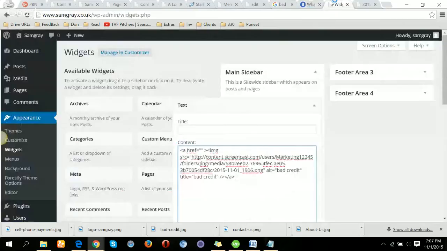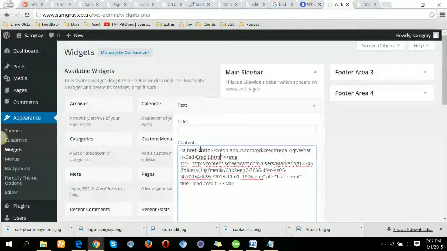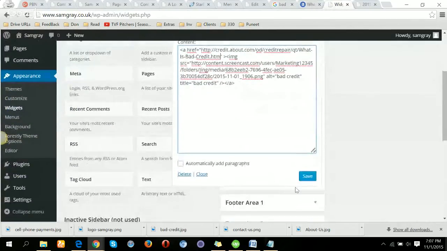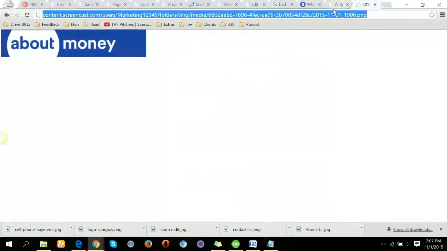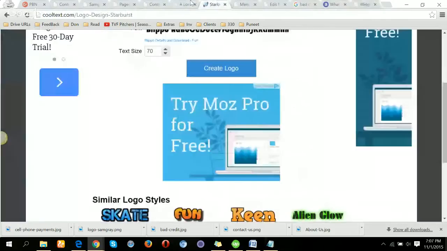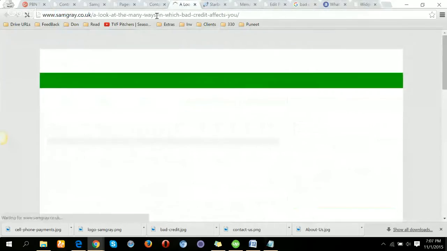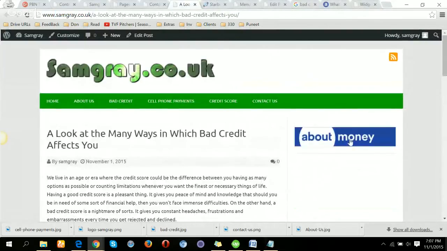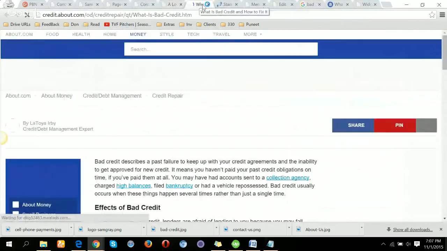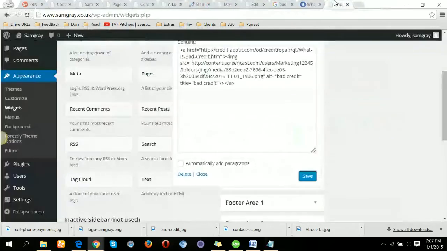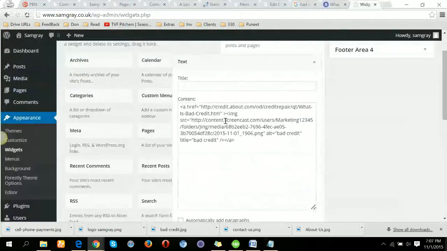We have chosen this as the URL now. So let me show you how it looks. And after that, we need to do one more change to our website. Okay, here is our banner. It's linking towards this website. That's good. So natural, but we need to make sure that we give a nofollow to this.